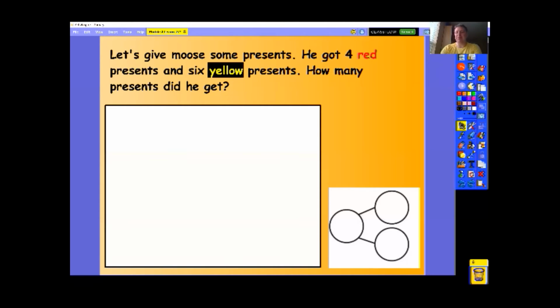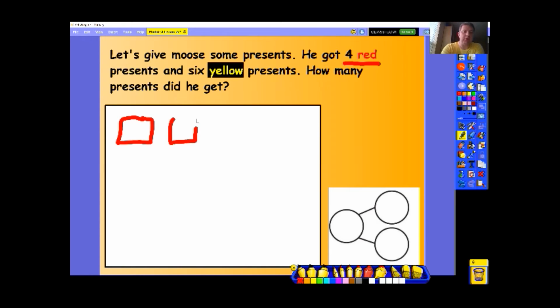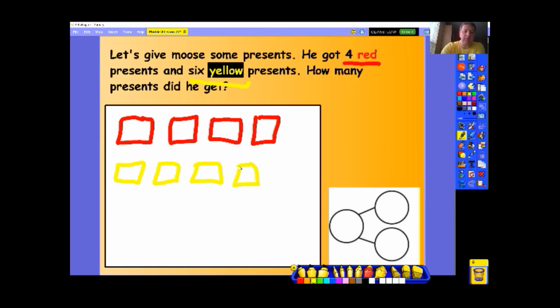Okay, friends, now let's show it with a picture. You're welcome to draw along with me, or you can just watch me draw and count along with me. Are you ready? So the story problem says that we had 4 red presents. 4 red. Let's make them. 1, 2, 3, 4. And we gave Moose 6 yellow. You ready? 1, 2, 3, 4, 5, 6. And together, that makes 1, 2, 3, 4, 5, 6, 7, 8, 9, 10.